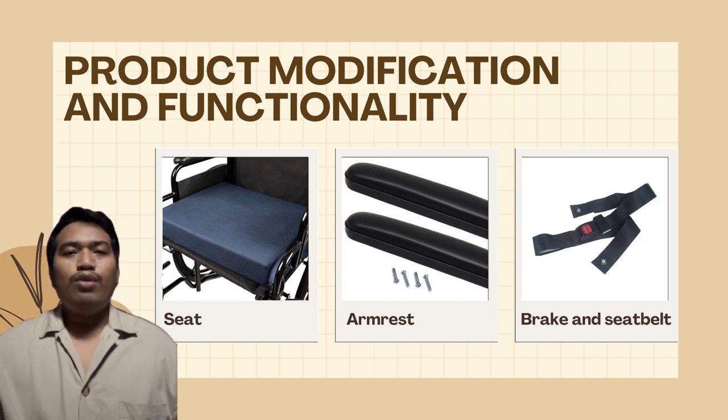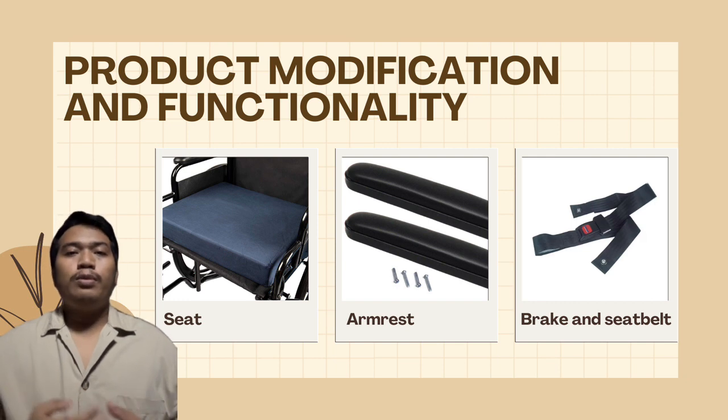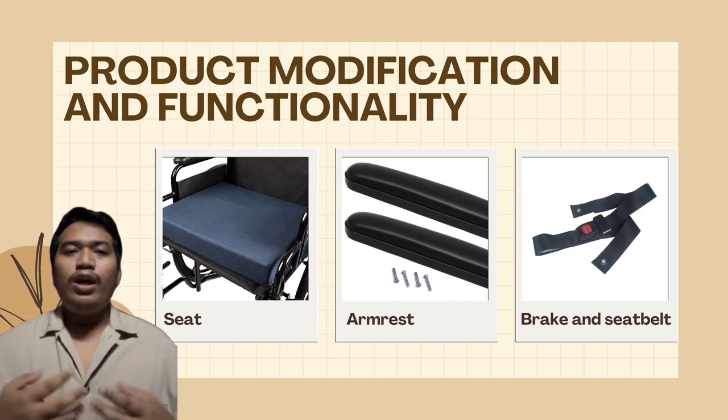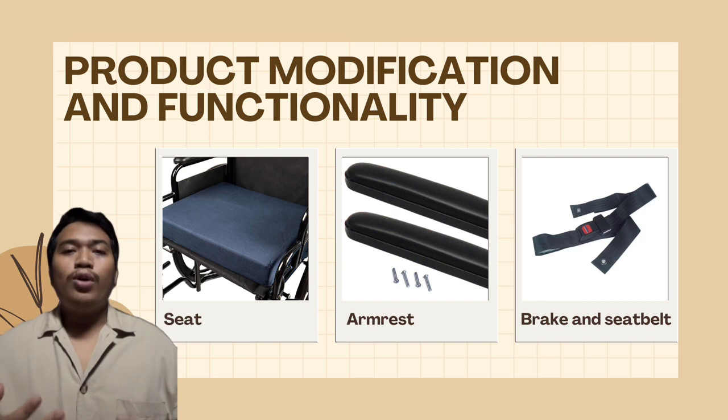From our research, we found that the seat from the previous model is not ergonomic enough and can put the user at risk of pressure ulcers. So, to solve this problem, we have designed our wheelchair to be more ergonomic, thus it can improve the user's blood flow and reduce their muscular strain.